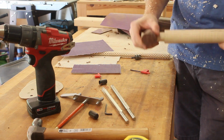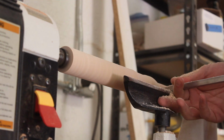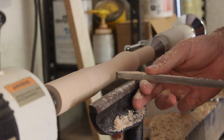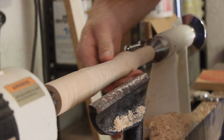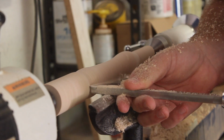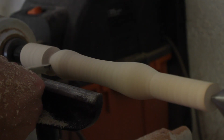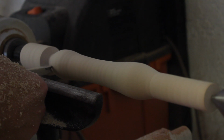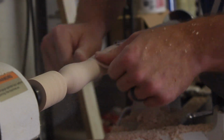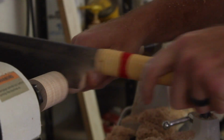Then I could move on to shaping the handle. I wanted it to be comfortable to hold, so I would periodically turn off the lathe and try it out. There's really no right or wrong way to making something like this, which is why it's a lot of fun. Once the tenon is sized properly, you can make the handle whatever you want. After sanding up to 320 grit, I could awkwardly cut the handle free.